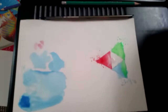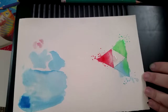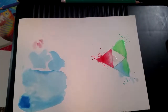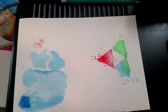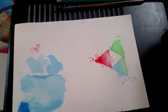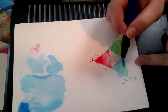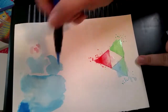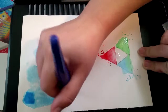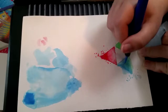Yeah, that green's going way into the blue. Guess not. I gotta find some paper towels. Oh no! Oh yeah, that green stayed. Let me try that. Come on. Yeah, I think I ruined these. Come on. Give me pigment. There we go. That's getting better.